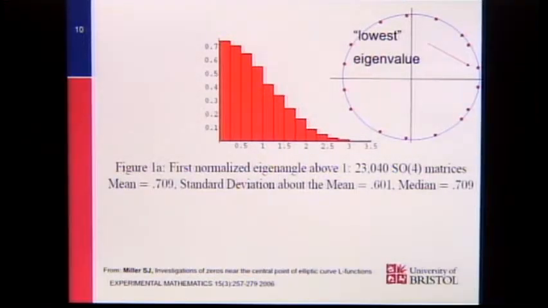Here we've generated lots of matrices from, in this case, SO(4). I looked at the eigenvalue closest to 1 and plotted a histogram of the positions. We can see there is no repulsion, and this is true whatever size of matrix you pick. Whatever you do, you won't find repulsion at the origin for matrices from SO(2n). Do the eigenvalues come in complex conjugate pairs? Yes, sorry, my picture isn't very accurate, but they're supposed to be in complex conjugate pairs.